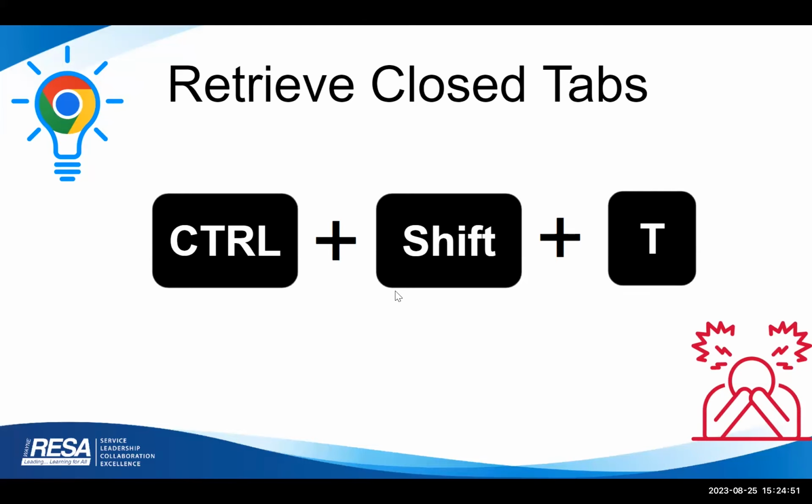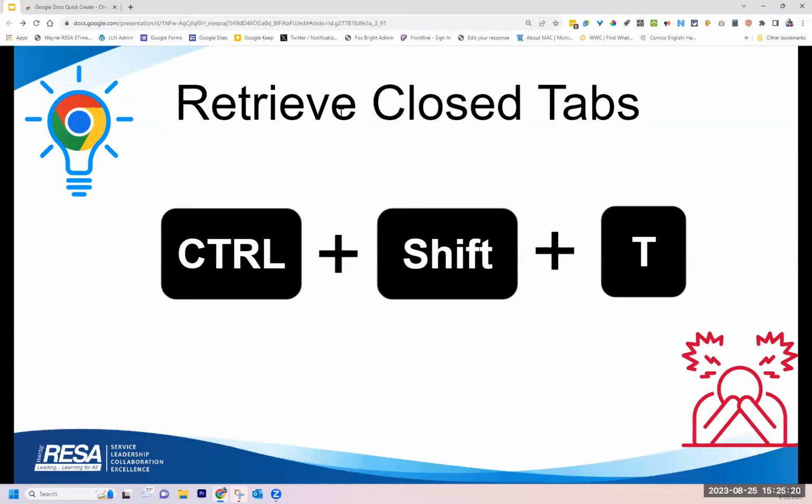This is a great one if you've ever accidentally closed tabs and had that moment of panic. Control Shift and the letter T for tab will bring back the closed tabs. This is really helpful for lots of different reasons, but sometimes you'll be working in a classroom and you'll come over to a student and they'll have accidentally closed their browser. They open up their Chrome browser, pressing Control Shift and T will bring back all of those things that they lost. It will also work if you just have a single tab.